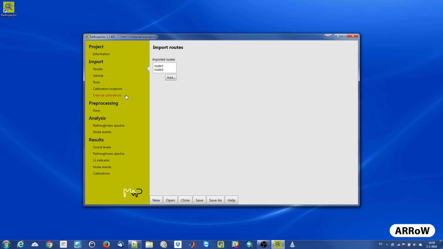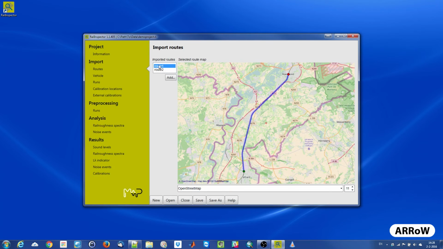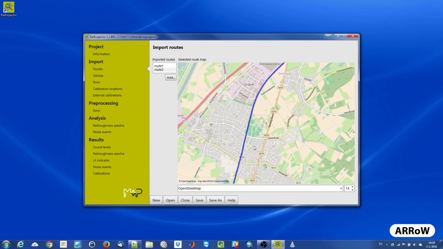And you can check for yourself that we have the complete route now available. Route 2 is the same, so we don't see any difference. With the mouse wheel I can check for myself that everything is in order.